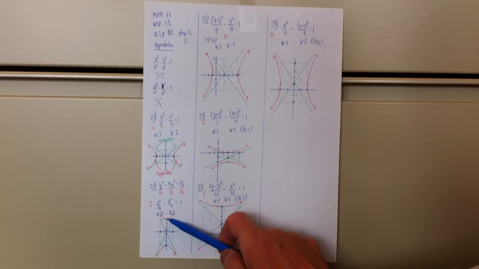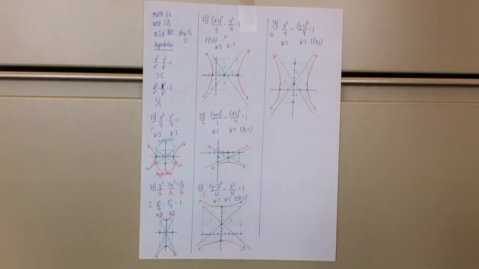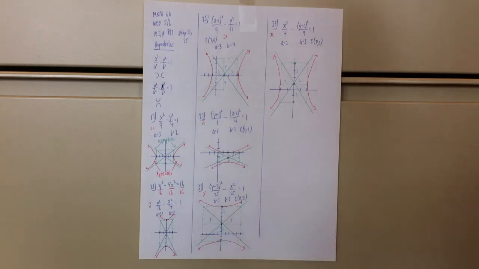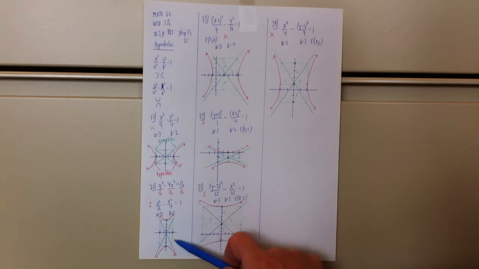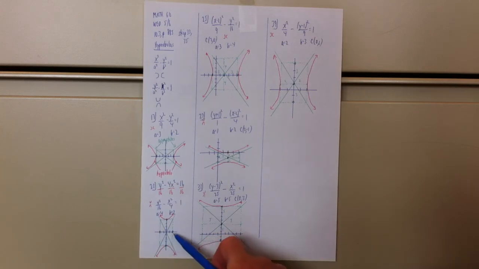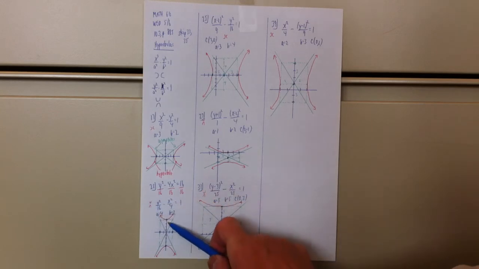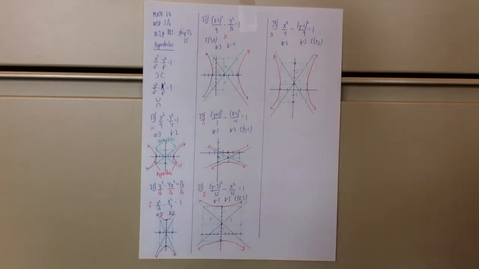So from my origin, I go 4 up and down, and 2 left and right. So I have these 1, 2, 3, 4 points. Again, if this had been an ellipse problem, I would just take these 4 points and curve them. But instead, I have to draw myself a box. So go straight up and down and straight across, vertical and horizontal line segments. Connect the two diagonals, which will go through the center. If x squared would have come first, just like the previous problem, I would take these 2 points and curve them toward the asymptotes. However, I know this is going to be up and down, so I take this point and just curve it toward the asymptotes. And that's problem 21.